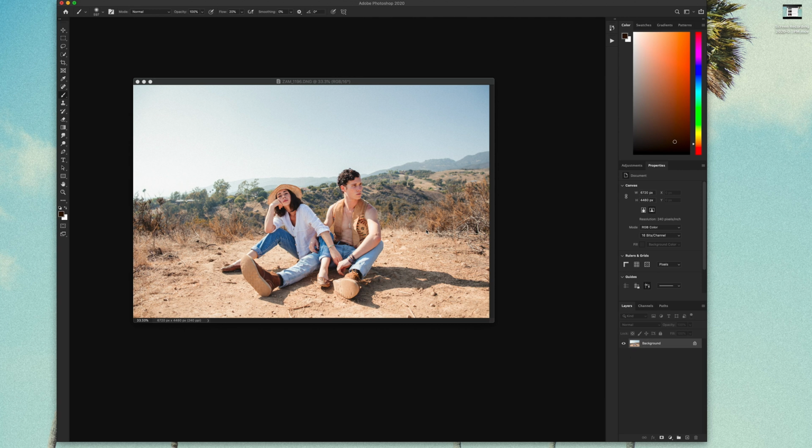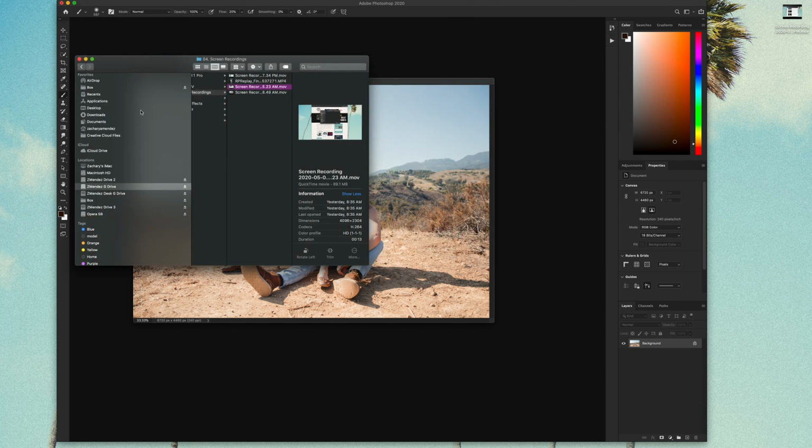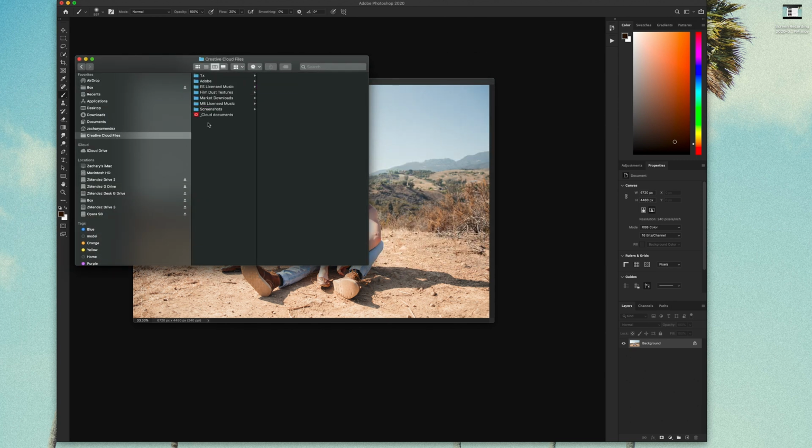So let's go to my folder of textures. I've saved a few here in my Creative Cloud drive. I did this so that I can use these textures on my iPad as well as on my Mac, my MacBook, wherever I am. These textures are saved in the cloud, so I can use them whenever I need them. Film dust textures, here they are.